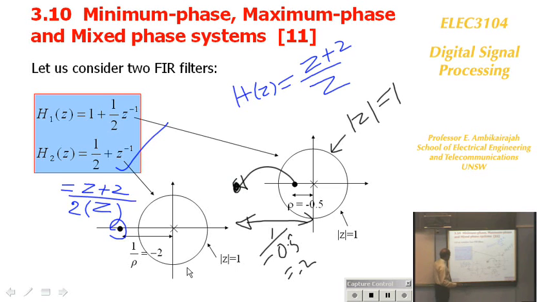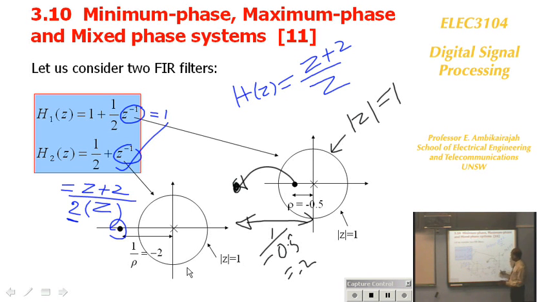So you might ask a question, why do you have this 2? Well, when you reflect on this one, you want to make sure the DC gain is almost the same. You don't want to change the gain. So what's the DC gain? That means this is equal to 1, is that right? So 1 plus half, this is equal to 1, 1 plus half, that gives you the same DC gain. So you need to make sure the pole zero patterns are right, reflected, but there's a gain factor that has to be put in if you want to have the same gain.